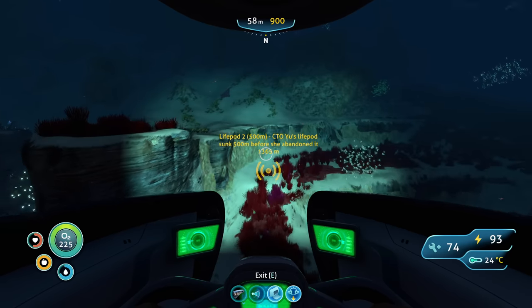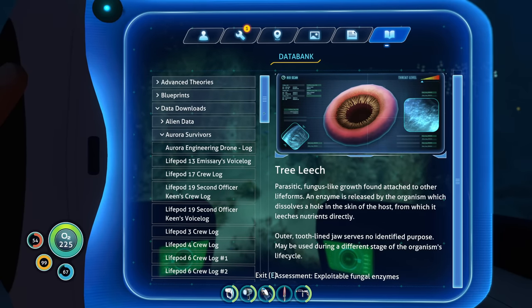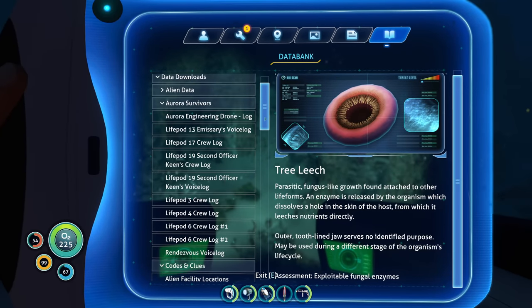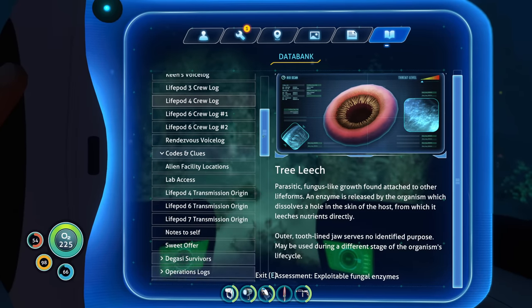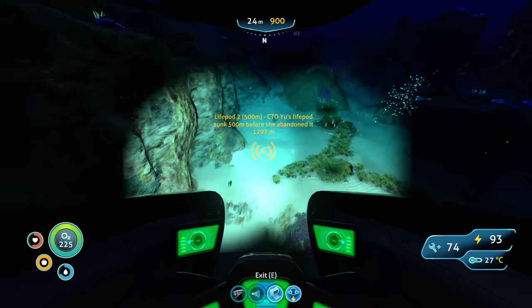So, it says here, use life pod sunk 500 meters before she abandoned it. Didn't I also have a... Hold on. Aurora survivors. Do I have a CTOU? Was it life pod 2? Yeah. Nothing here, it seems. Or maybe it's on the codes and clues? No. Okay. Off we go.